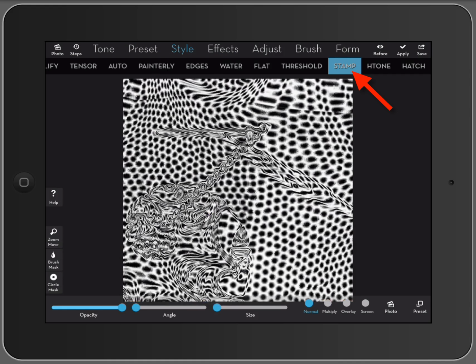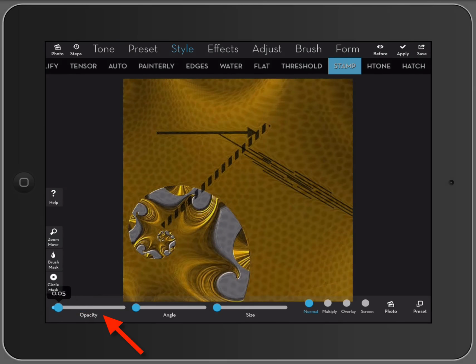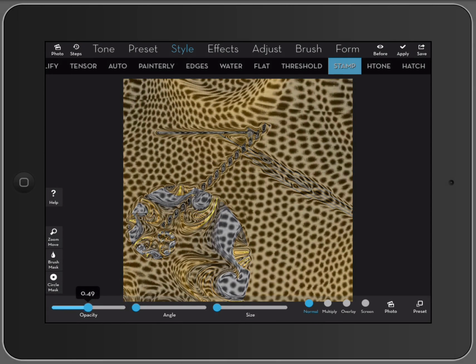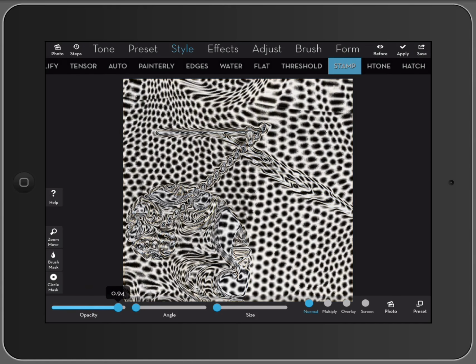The default already shows quite a lot of what this stamp effect is about. I am reducing the opacity now to show how the stamp effect reacts to the picture underlying it.